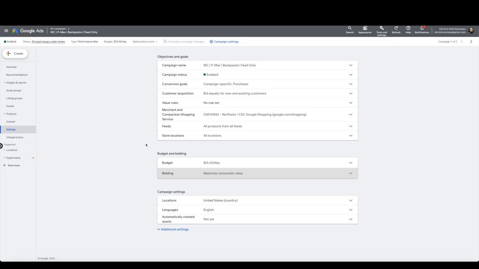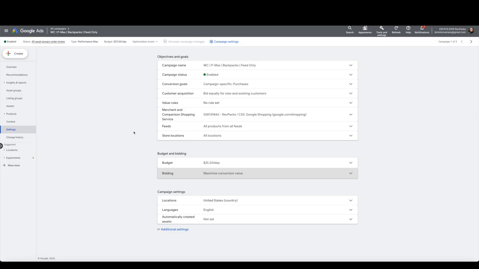If you are looking to aggressively scale, you want to try two things. The first approach would be, like I said, taking your feed-only Performance Max, leaving the budget somewhere around $25 a day, and duplicating it as many times as you need in order to scale the budget to what you want it to be. You can duplicate this 10, 20, 30, 50 times until you get to your set budget. Not all of them will perform. On the weeks that certain campaigns perform poorly, other campaigns will perform incredibly and will balance each other out.